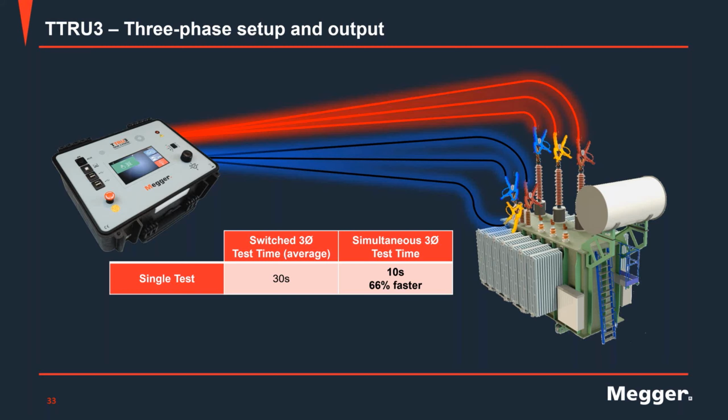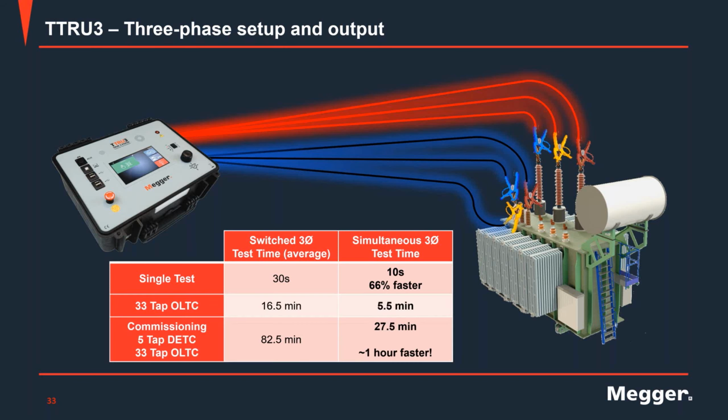And one can argue, well, sure, it's 66% faster, but when I see the big picture, everything that entails running a TTR test, getting the transformer isolated, I don't know if I'm testing, just like in the picture, a large unit, getting provisions to go up and make connections, 20 seconds, maybe you don't see that as a big time saver.